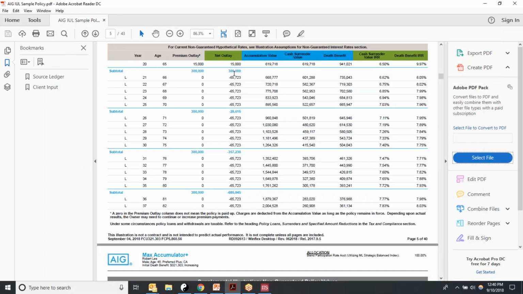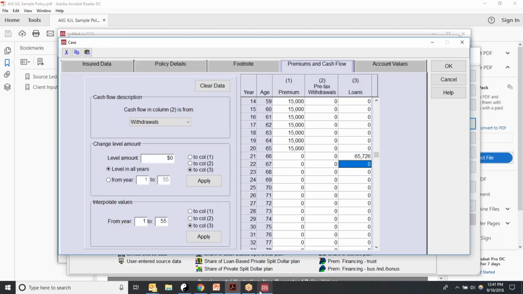On the Home Office's illustration, it has negative numbers because it's listed together with the premium column. So positive in the column by itself under loans column, 65726, and it's going to continue until age I believe 80, or it's from year 21 to year 40, so it's 20 years of income distribution.